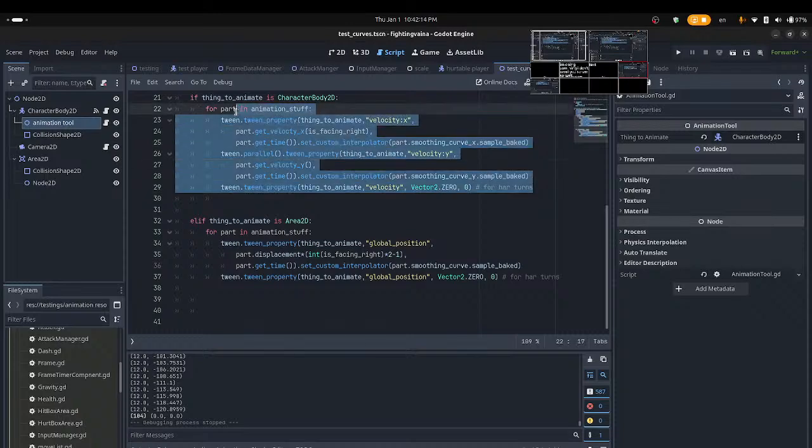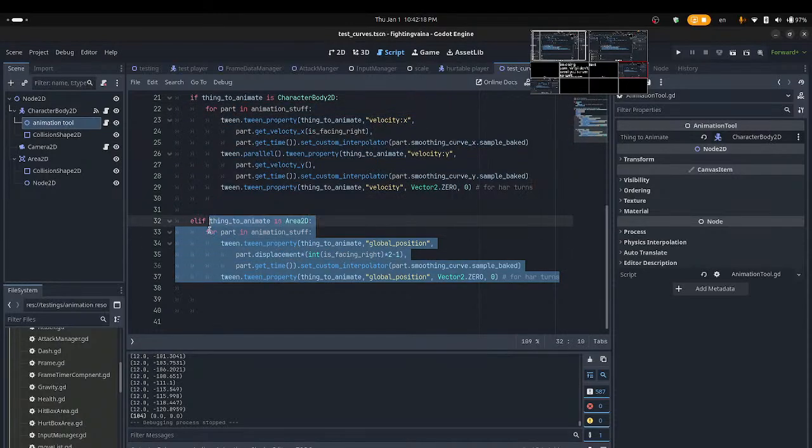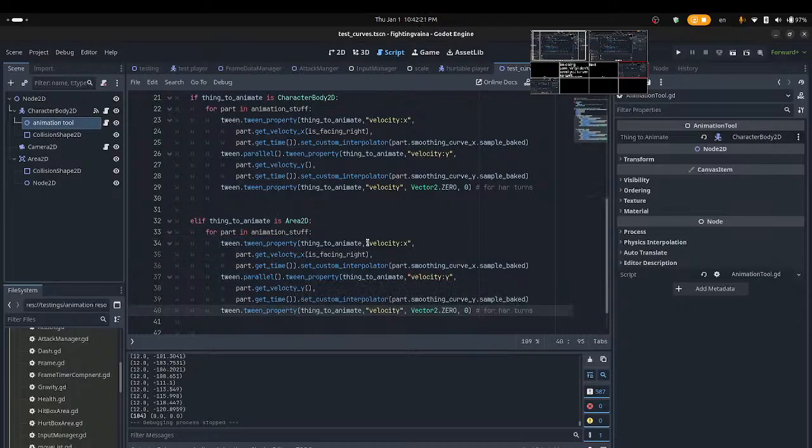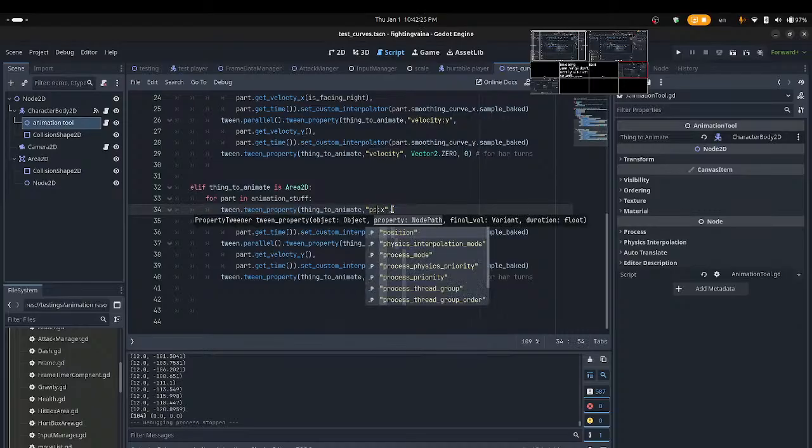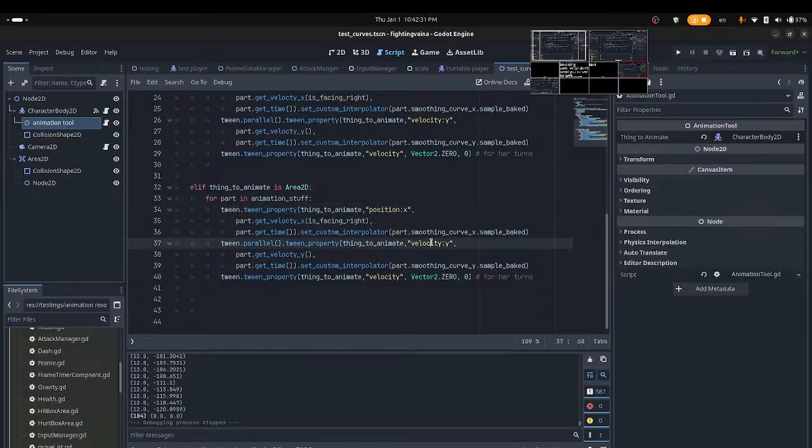Okay. Alrighty. Let's do this for now. Let's do position colon x, position colon y.